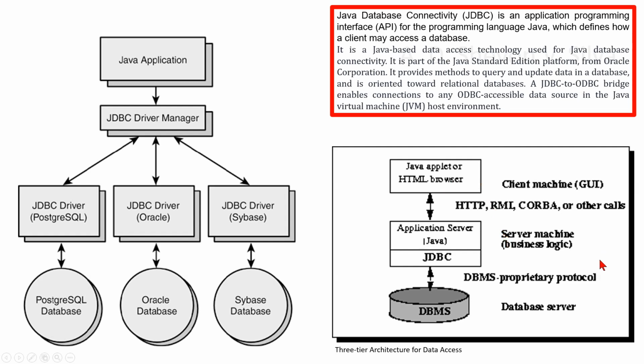MIS directors find the three-tier model very attractive because the middle tier makes it possible to maintain control over access and the kinds of updates that can be made to corporate data. Another advantage is that it simplifies the deployment of applications. Finally, in many cases, the three-tier architecture can provide performance advantages.